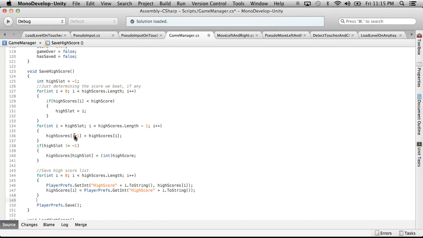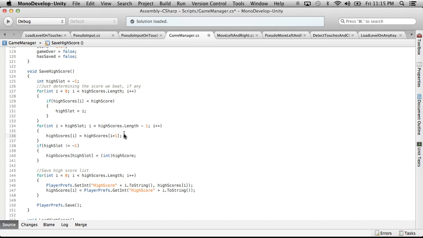So in slot 2, it's going to grab whatever score is in slot 1. Wait. No. It's going to grab whatever. Yeah, we did this wrong. It should be the other way around. That's the way I was doing it originally, and why did I think that was wrong?